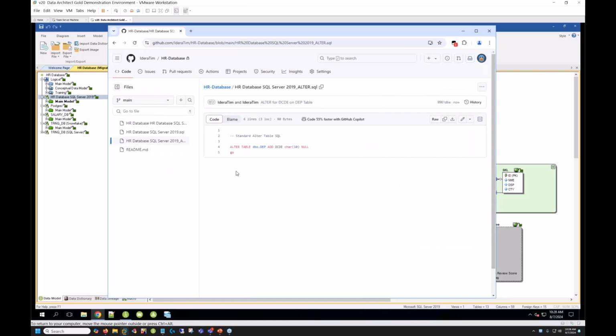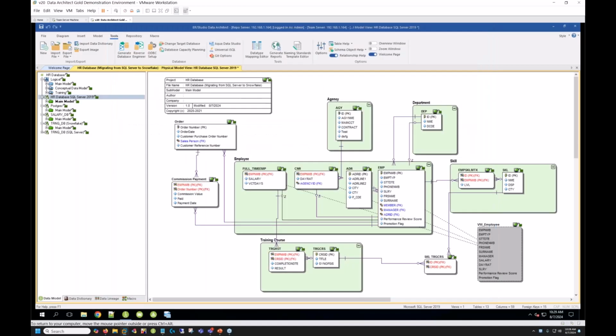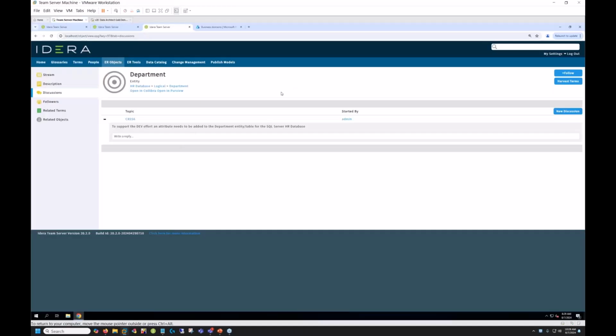So I hope you see the power of how our integration with the Git repository and GitHub adds to the modeler's capabilities to integrate with your organization's CI/CD and DevOps. That integration is all here, and again, you saw it from our Team Server product, stemming from maybe a discussion to aid that workflow.